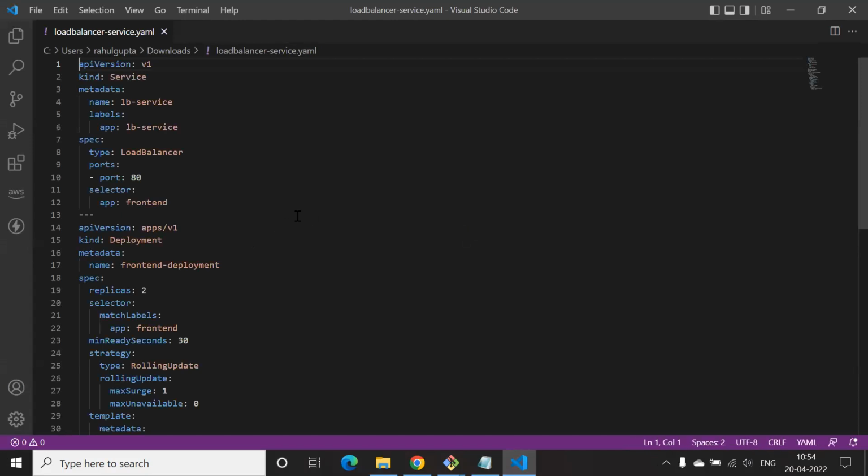If you look at this, we have one service. We are calling it LB service, like load balancer service. Under the spec, there is something called type. That is where we are specifically saying it's a load balancer, used for distributing the requests equally among multiple servers. Port is 80 by default. We use port 80. And for the API version, front-end deployment is the name.